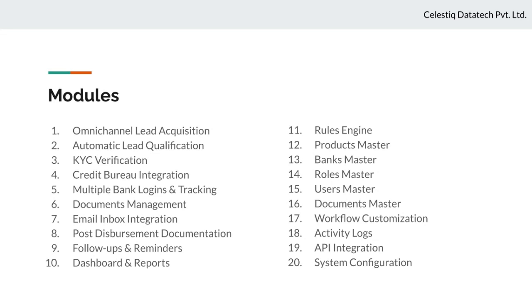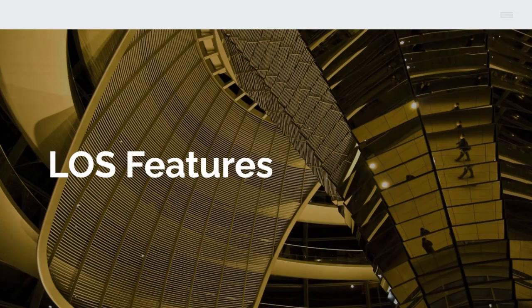Then we have a documents master. We have a customizable workflow. Then we also maintain activity logs of different activities happening throughout the system. So these are basically like audit logs. Then we support multiple API integrations as well, primarily with credit bureaus, and if a third party system wishes to integrate with our LOS, that is feasible as well. All right, let's move to the core features.